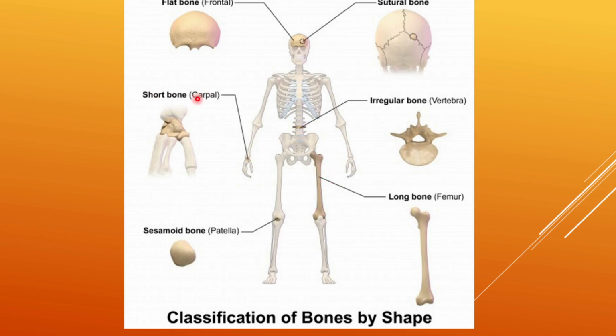We have short bones as well. Bones like the carpals of your wrist are known as short bones. We also have irregular bones. They have an irregular shape. They look a little bit funny, as opposed to a long bone that looks like, if you ever conjured up an image of a bone in your mind, you probably have a long bone in your head. But irregular bones don't fit this format. So vertebrae, for example, would be irregular bones.